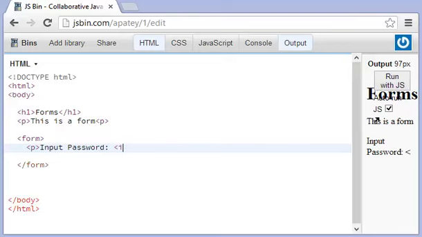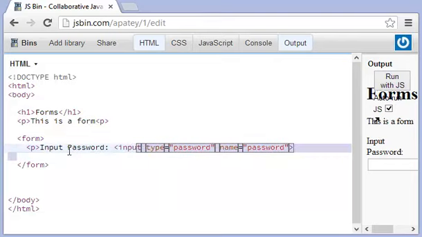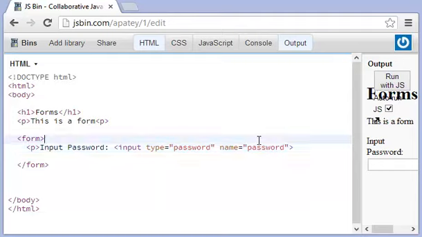And so it is the same thing, input, and then the type is equal to of type password, okay? And then the name, it's always good to give a name, can be password, okay? Now, one thing I should point out is that I have password in two different areas here, okay? And if you really want to think of it, I have it in three different areas. I have password here, and password here.